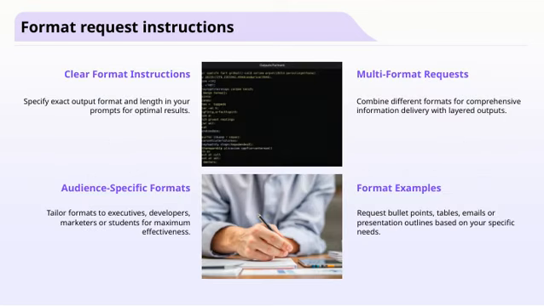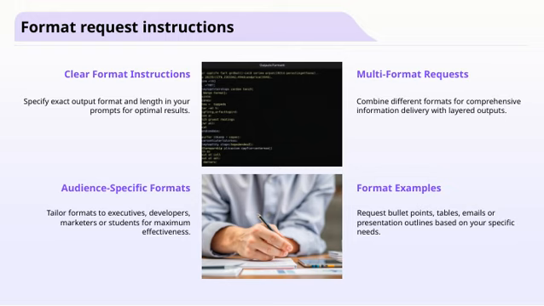Now, let's talk about formatting request instructions. First, it's essential to be clear about the format you want. Specify the exact output format and length in your prompts to get the best results. This helps ensure the information is tailored precisely to your needs. Next, we'll consider audience-specific formats. Whether you're addressing executives, developers, marketers, or students, customizing the format makes your message more effective and engaging for each group.